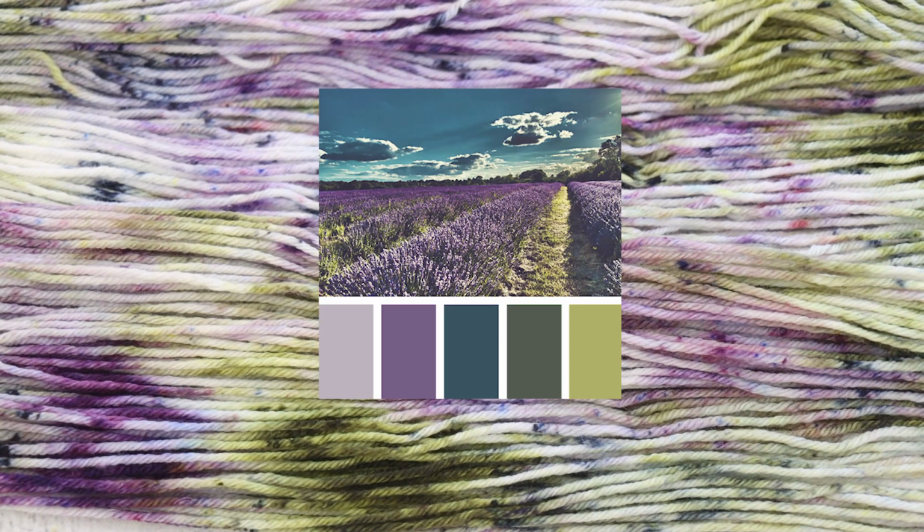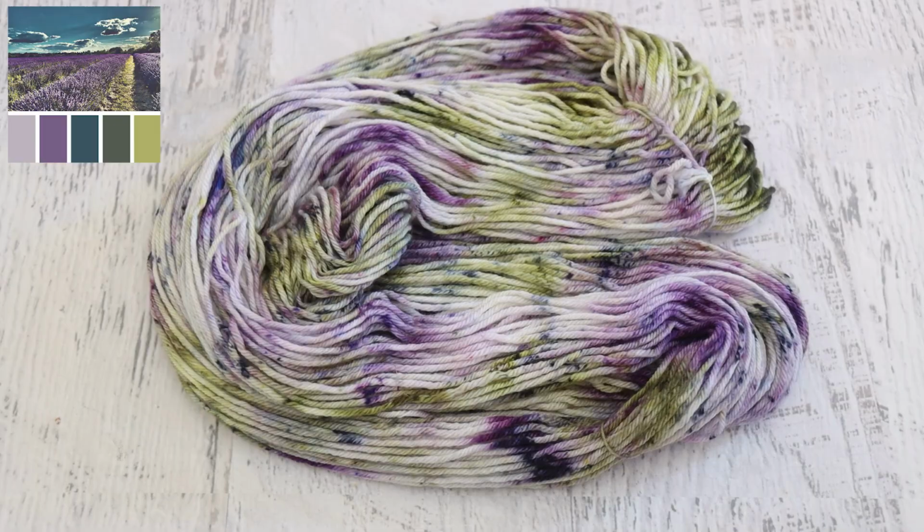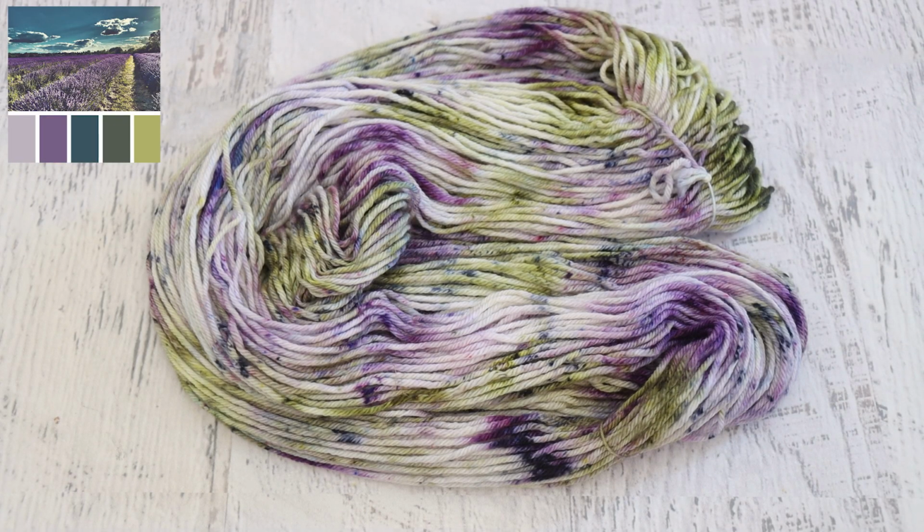Did I nail it? Well, I think balance-wise, I probably could have had the green be a little bit more of an accent and had more purple overall, but I just adore this. The whole colorway is so much fun, and I just love the non-repeating colorway like this, because I'm not always the biggest fan of yarn and colors pooling when you're knitting, and so the proportion of the colors to one another in each strand will mix up a little bit and be a little bit varied, and so that'll give a more random distribution of the colors in a knit or crochet or even woven project.